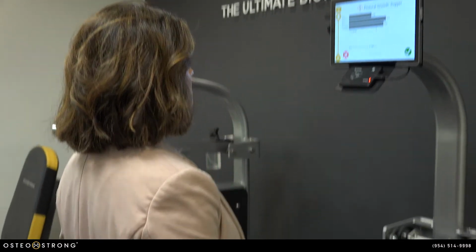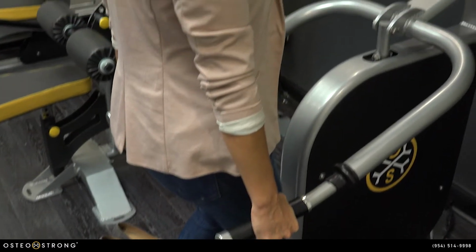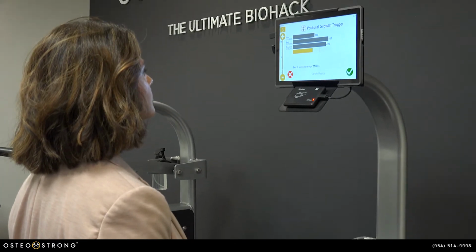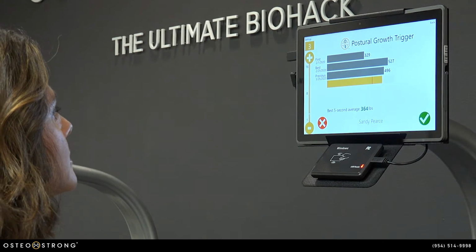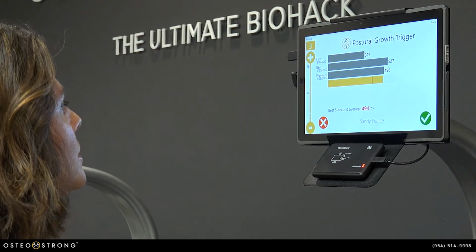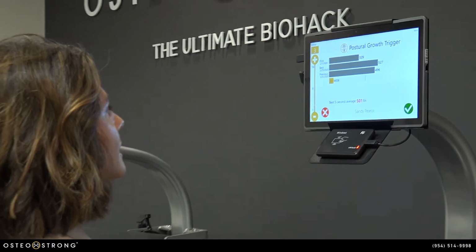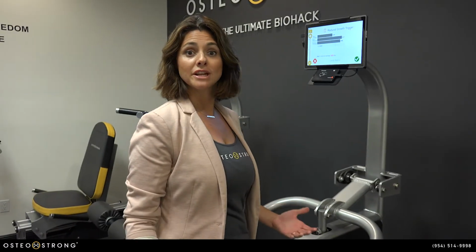So again, I'm going to bend my knees. I'm going to start initiating the movement. I'm driving with my legs. And I have now triggered an adaptive response for osteogenesis.